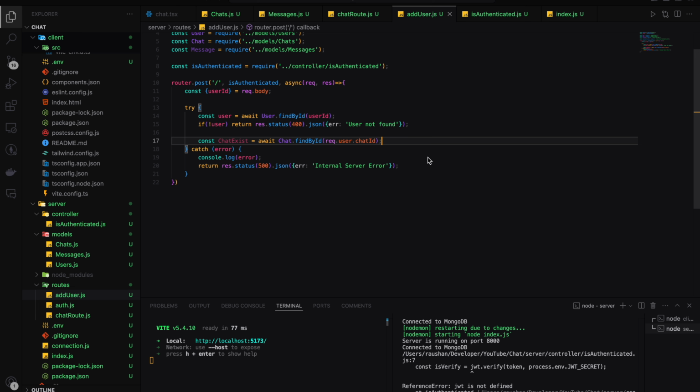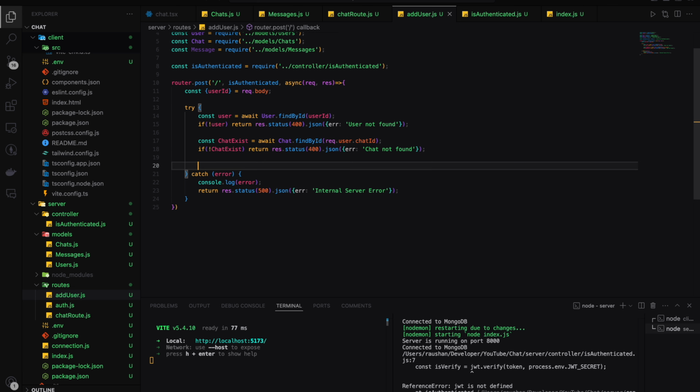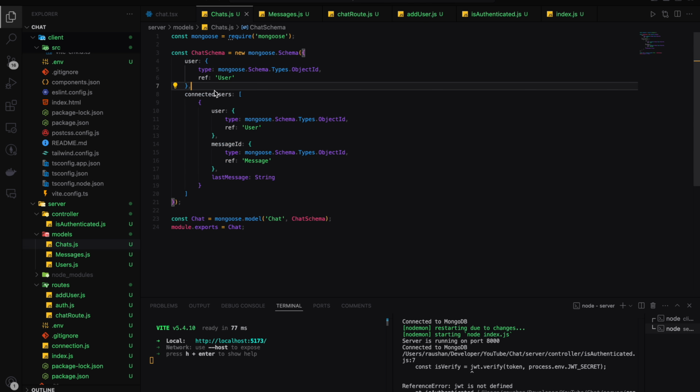And if the chat exists already, then we have to check if the user already exists in their chat or not. So from chatExists, in the connectedUsers we have to find whether the user already exists or not.